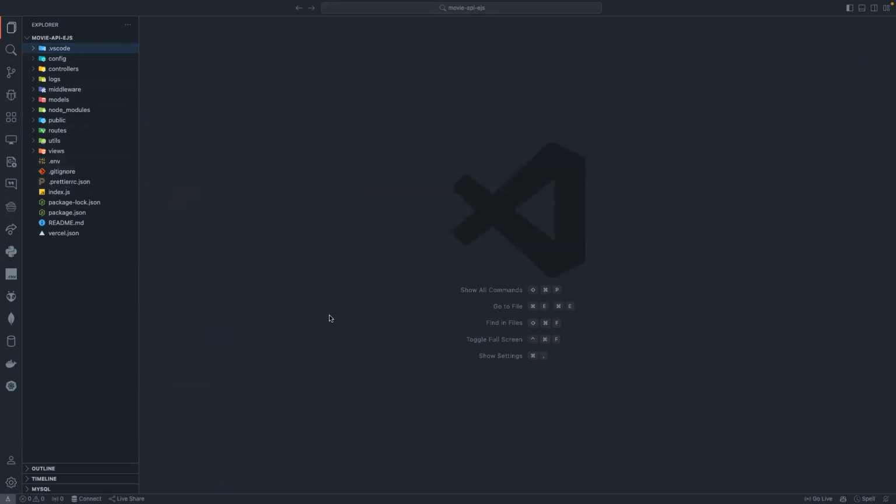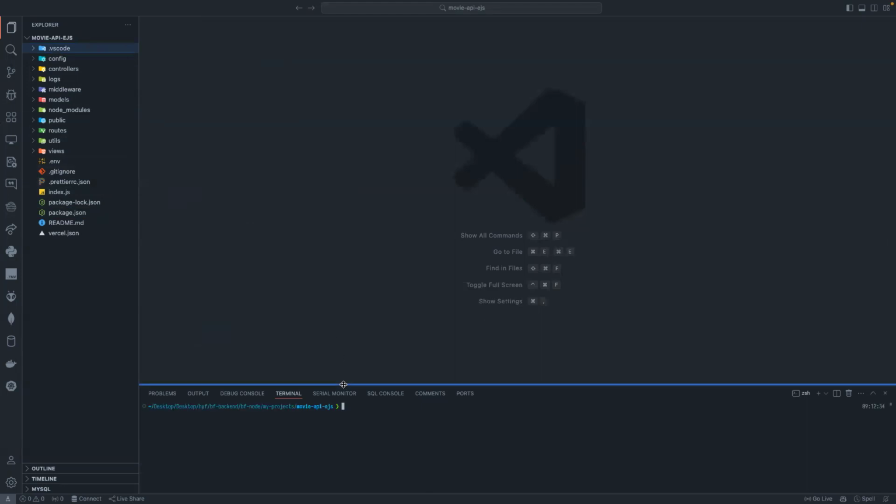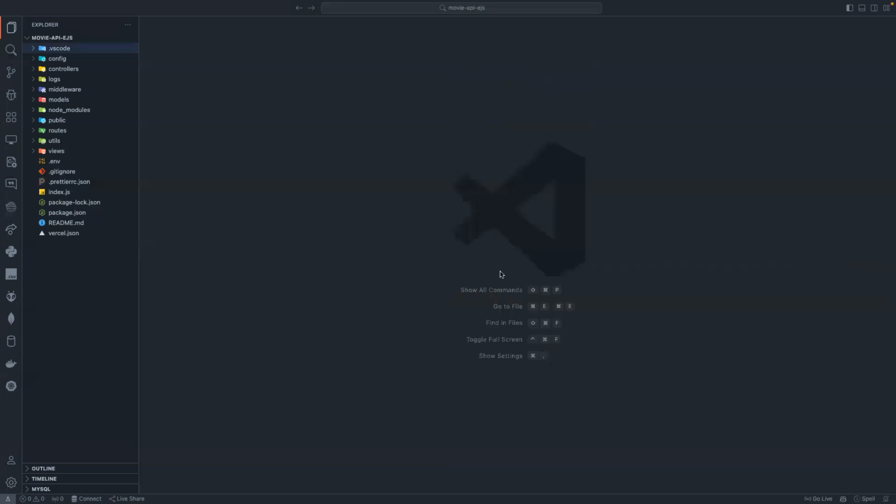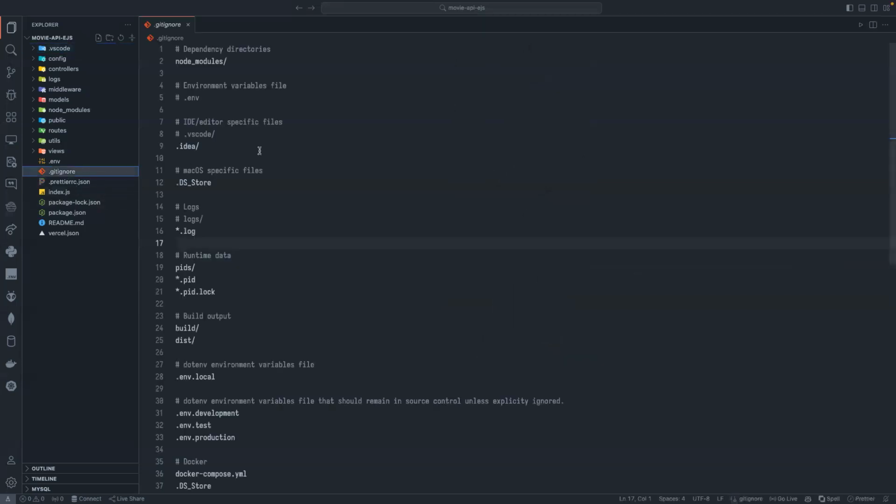So the first step when you create a repo from the template, you just say npm i to install all the dependencies. You have everything already. You don't have to install anything. The second step, you need to go to .gitignore, and here .env, you need to uncomment it. So .env must be in .gitignore. I did it for you just so you have everything. .vscode also should be in .gitignore. And also logs, as you can see here, the file logs, that should be in .gitignore because the log should stay with you. You should never push it to GitHub. Is the idea clear of what I'm trying to explain?